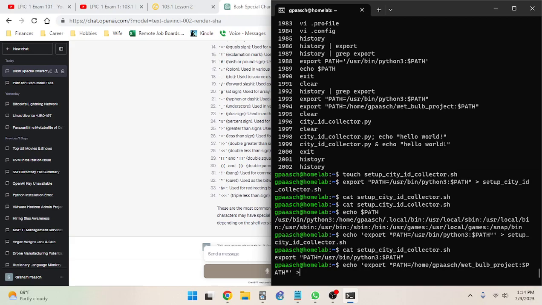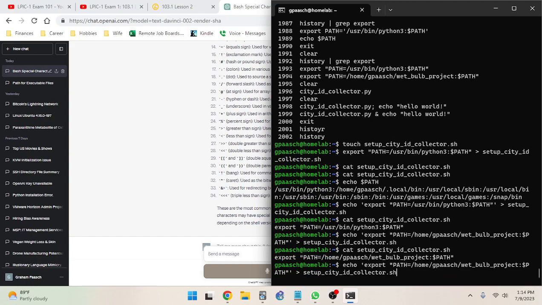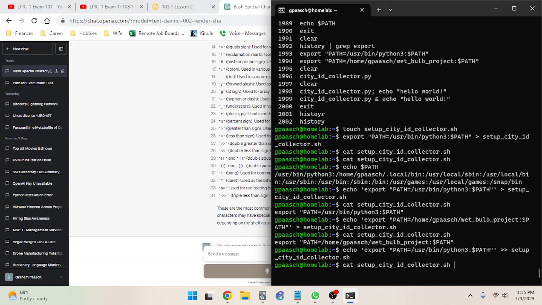Now, if we use that same one and we go to there and we cat it out, we can see there's only one line in there now. It's the second line. That's because we're using the write operation. The append operation will add both lines in there. So let's use the append operation for the first statement. So that's just two greater than signs, and then cat out there.